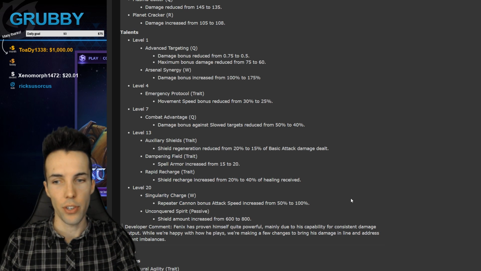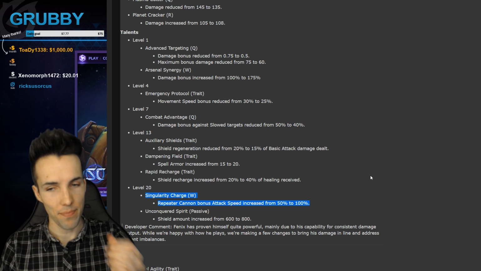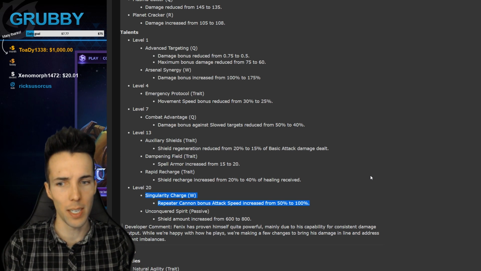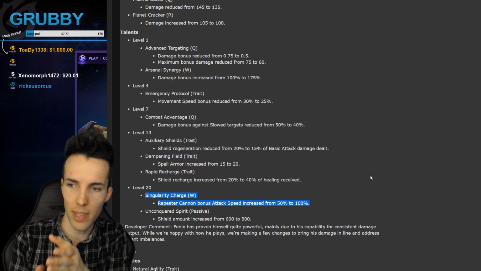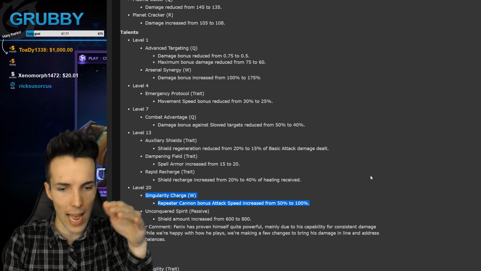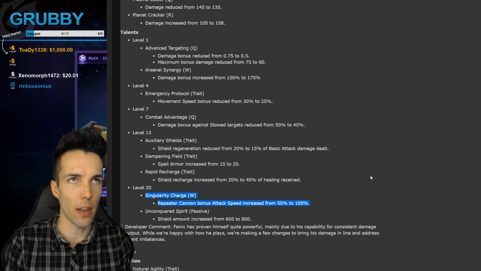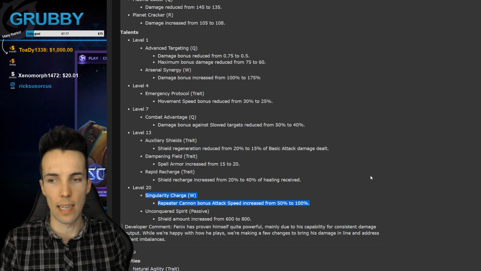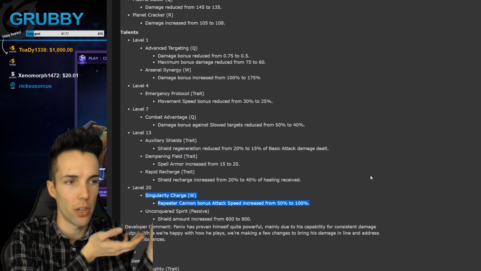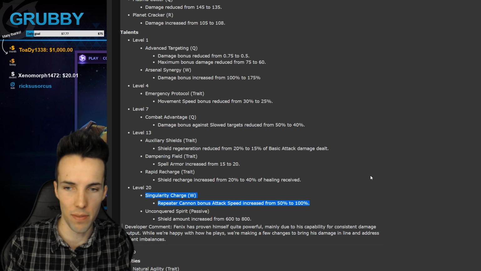Singularity Charge is a buff. This is, in my opinion, a good change, because before, Repeater Cannon gives you 125 or 150% bonus attack speed, and the 50% bonus from this one was almost nothing, because it's 50% added to the other percent and then on the base. So in actuality, you only got like a third more attack per second. It was really weak extra change. This is a good design change, I would say, especially because it's so deceptive, the percentage, 50%.